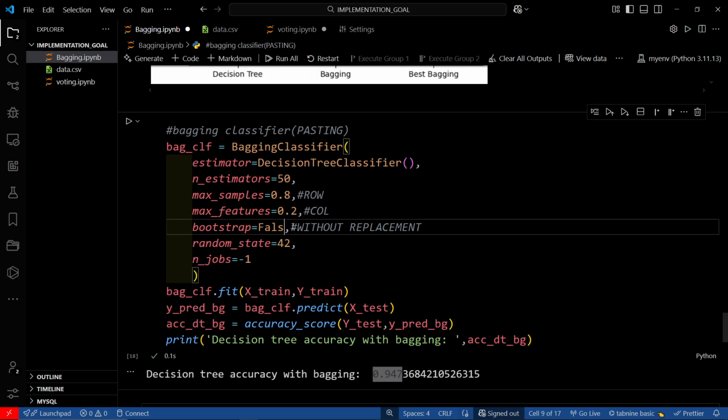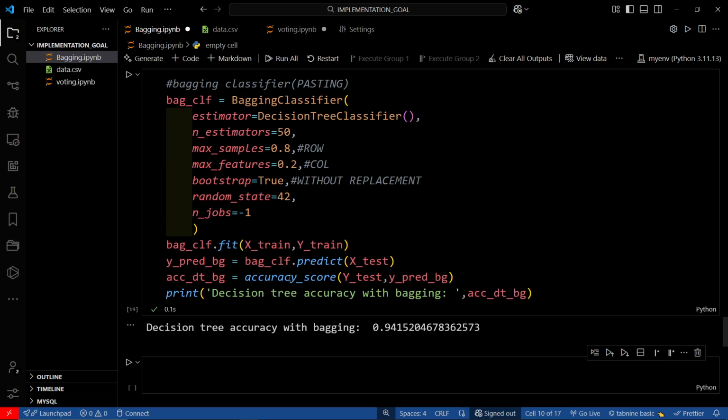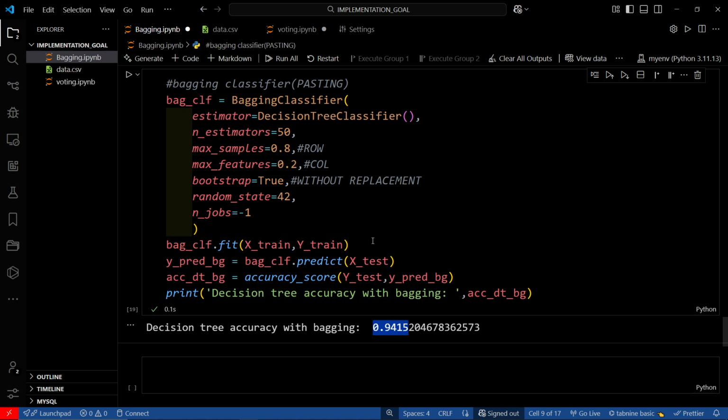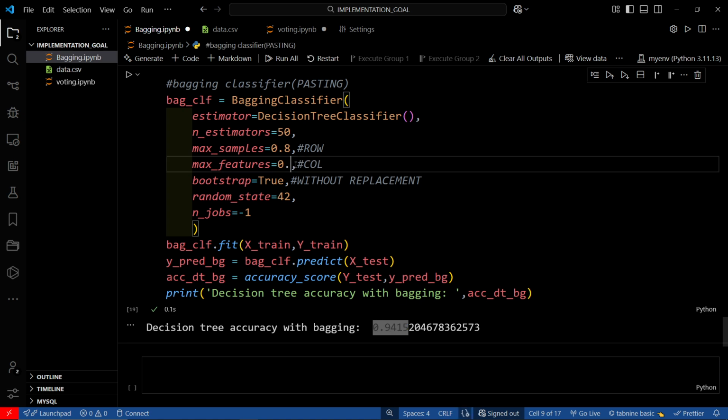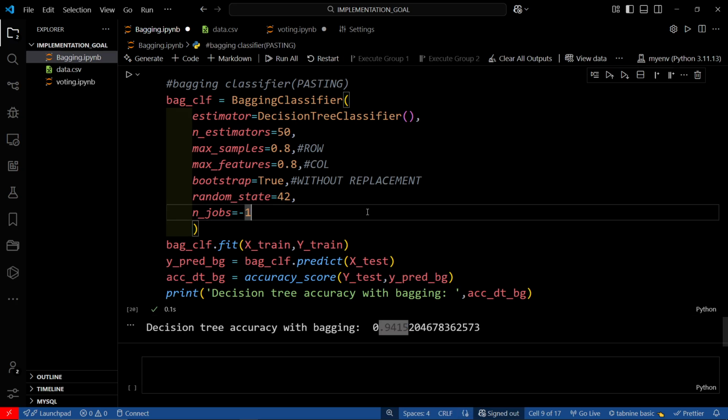Now if you set bootstrap equal to true, then it will drop. This is how you can set it. If you use more columns like 0.8, then there is no difference. So this is called random subspaces.